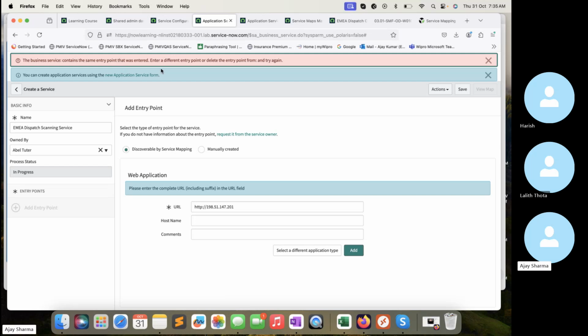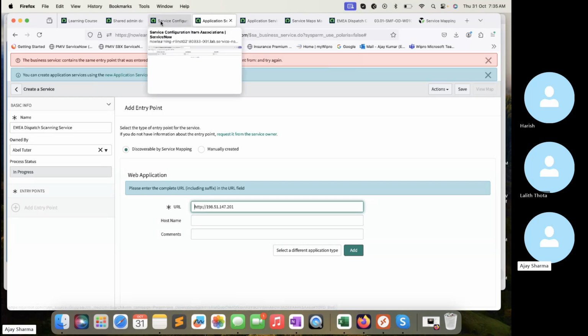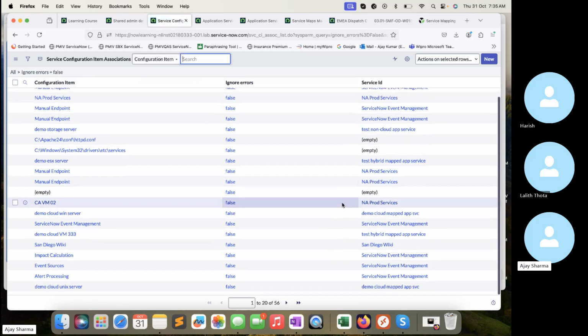Enter a different entry point. I guess you already have something from another class, or you already have a service map built for this. No, I have not done that, but the error is because the same entry point is used by a different application service or service ID. That is what it's trying to mention here. Let me see if something is there, but it doesn't look like it.